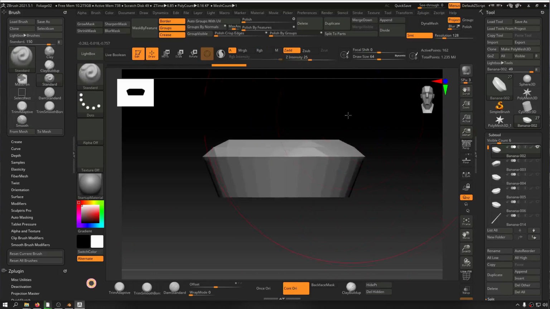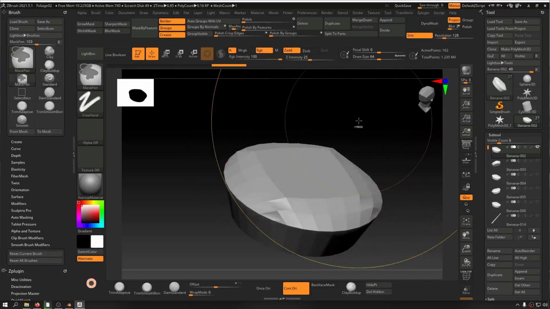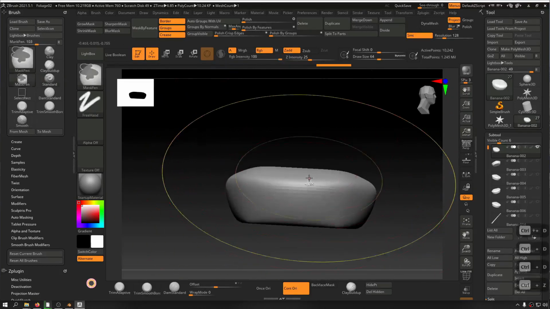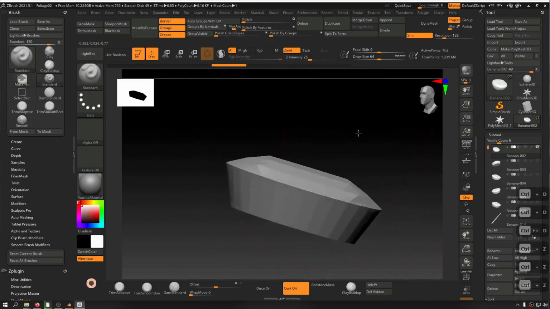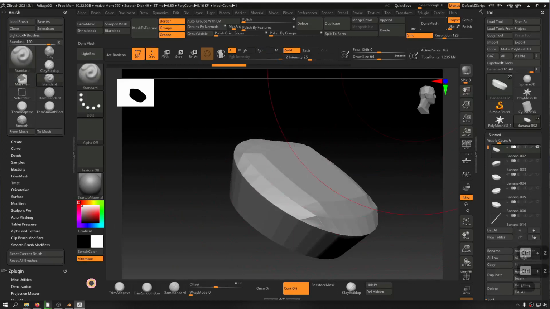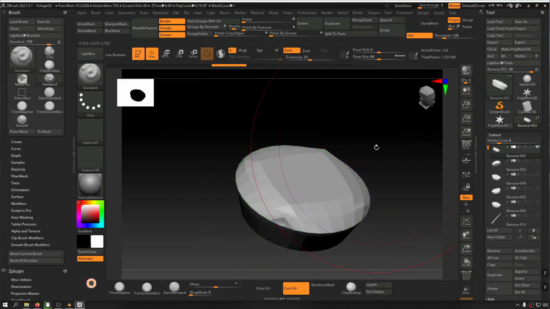So for adding resolution, you can go for Dynamesh or hit Control and D to start giving this resolution. Because this is going to be a sculpt, I'm going for ZBrush because I need a lot of good topology in here so that my sculpt would become a lot better.